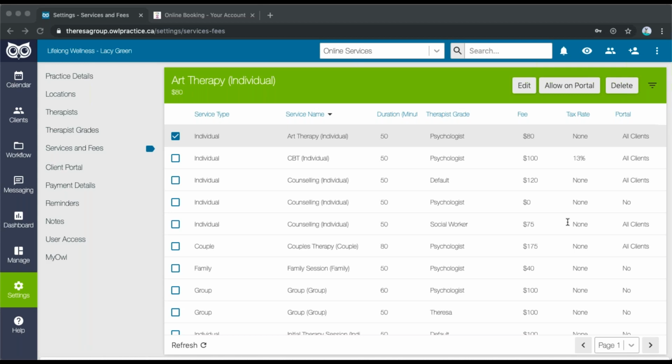Erica asks, can I import my existing intake and consent forms? So right now, Erica, the way that the forms work is you do have to build them through OWL's built-in system. However, if, for example, your consent forms, you already have a document written up on the information you want the client to read, you can always copy and paste that information in and then just build out the other sections of the form as needed.